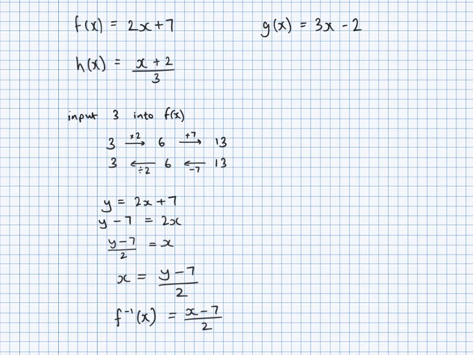So, to show how to get the inverse function of any function, replace the f of x or g of x or h of x with a y, and rearrange it to make x the subject. Then we're going to replace the x with this new notation to denote the inverse function, and replace the y with an x because we write functions in terms of x. Now, I'd like you to show that the inverse function for g, so g minus 1 of x, is equal to h of x. So do that as part of the homework.